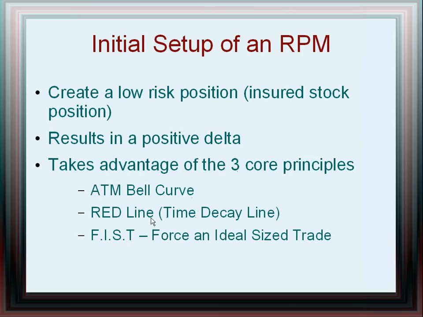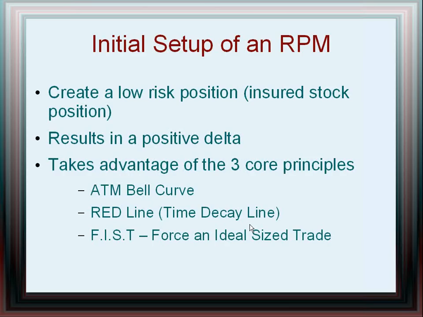The red line is the radioactive decay line, as Kurt refers to it. It's the time decay line. And what that basically shows is that when you have an option, the time value really hits rapid decay in the last 2 months, or the last 60 days before expiration. The reason why we're buying put options that are at least 5 months out in time is because the time decay is very slow over the first 3 months of that option. And then in the last 2 months, it really starts to decline.